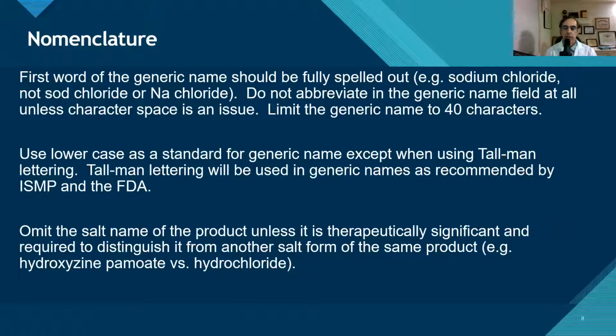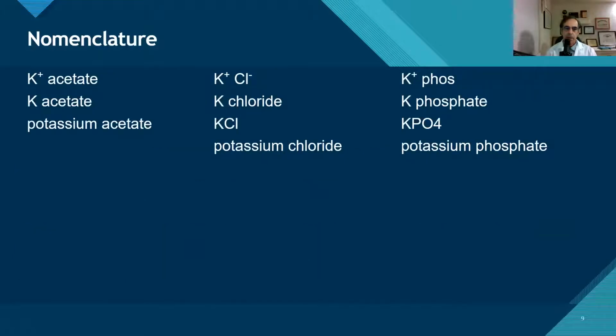Nomenclature is very important. So how we name the drugs in the system is extremely important, especially when we have the eyes of the provider and they're prescribing medications. We want to make sure that the lists are displayed properly and that they're finding all the choices that they intended to for that particular medication. So just writing out the first word of the generic name consistently, using tall man lettering when possible, and then omitting certain fields that are not significant. If we can simplify how things are displayed on the screen, it's easier for the prescriber's eye to follow and pick the right product.